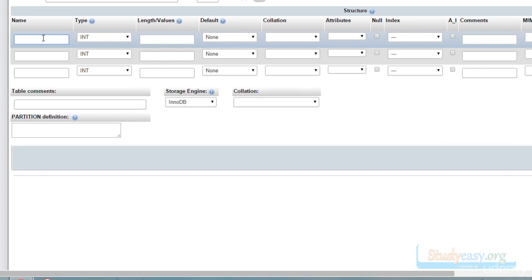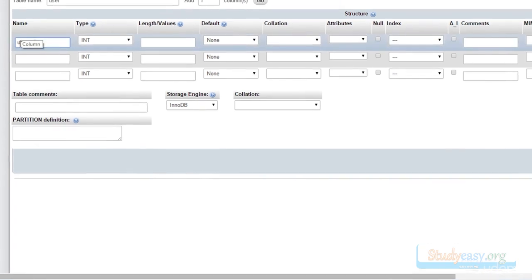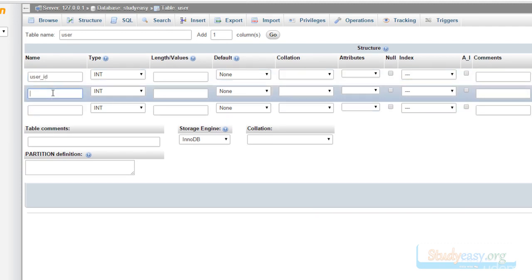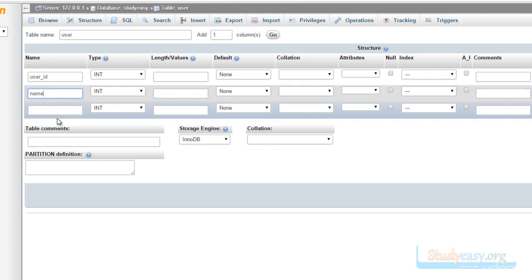The first column needs to be the ID, so it would be user_ID. I always follow this convention: user is the name of the table followed by the ID. Second column, let's keep it as name, and third column, let's keep it as cell number.